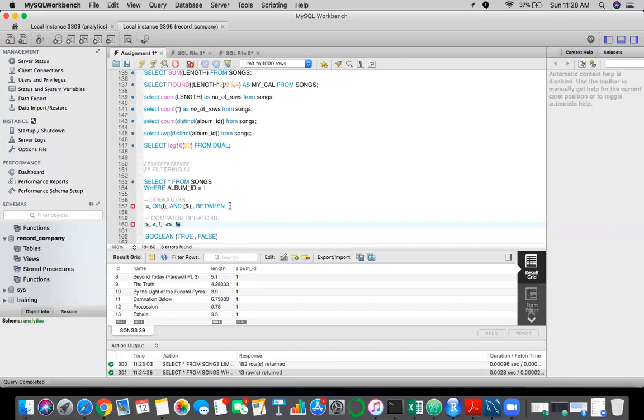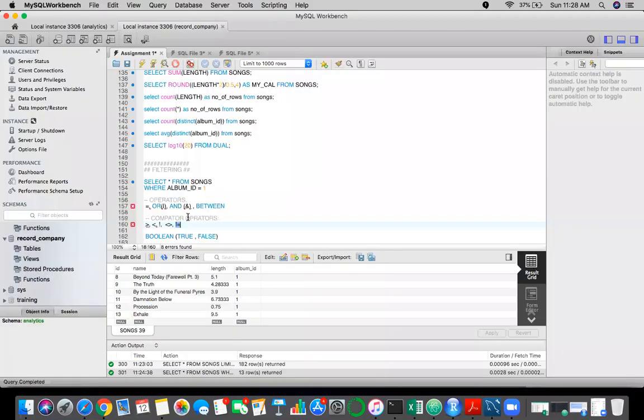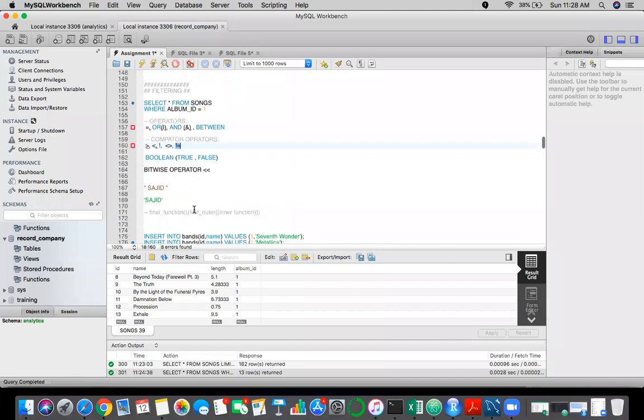So we'll see all these operators one by one. So the list of operators is here: greater than, equal to, less than, equal to. All these are operators which you can use in where. So if we start using them in our queries, let's see how we implement it.